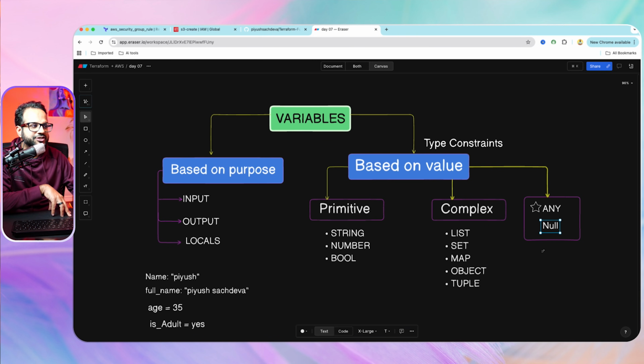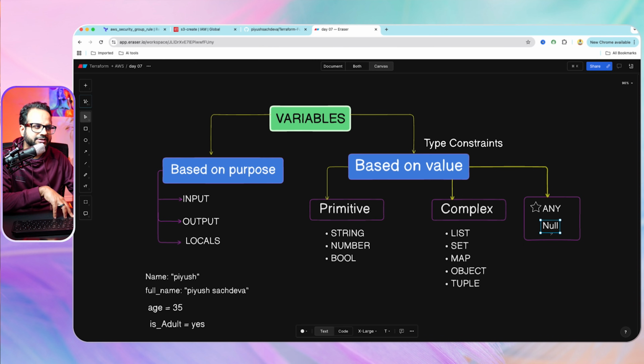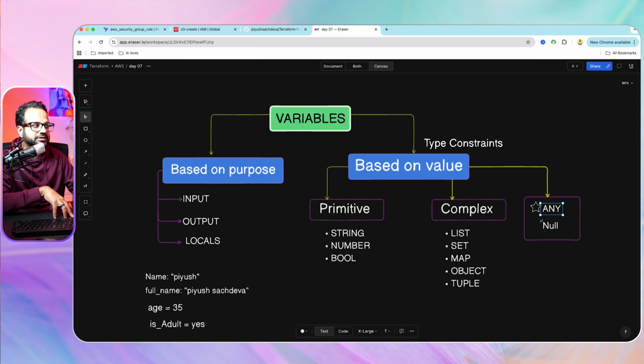And then we have a special type of variable which is null. Null means we can store null values as well. That means the variable value can be null, that could be empty, something that we don't store. It just reserves the space in memory, but it does not have any value. We'll possibly look into an example of null later on. And then if we don't set anything, it would take the data type as any.